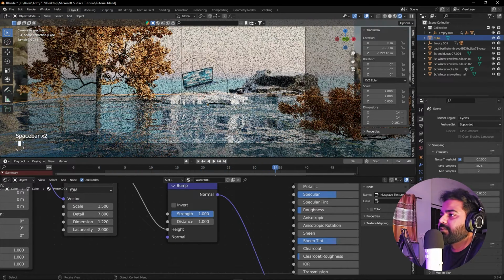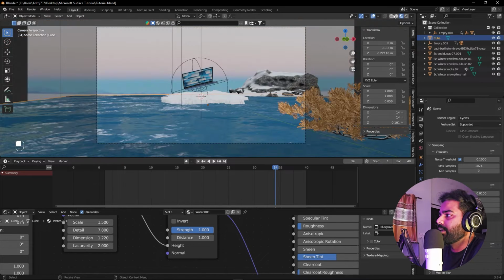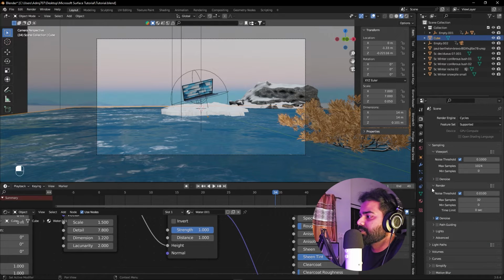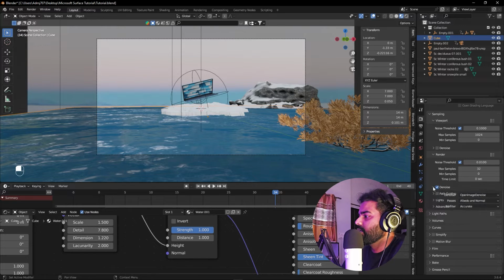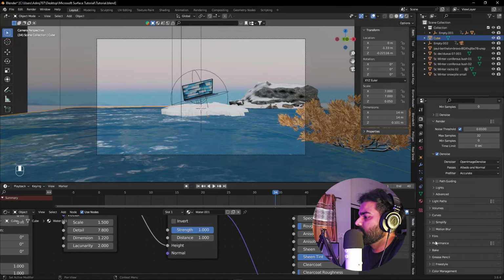So here you can see we are done with our scene, and we are done with the animation. Now our last step is to render this out. So it's actually quite easy. So you can go inside the rendering option. From here, first we are going to make sure that the denoise is checked, and over here make sure the sample is something like 32 or 64 depending upon your system. You don't want to crank this all the way up. Now make sure that the denoise is checked, and the rest of the things will remain the same.